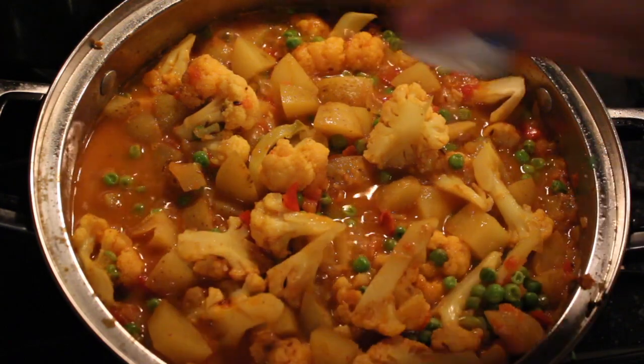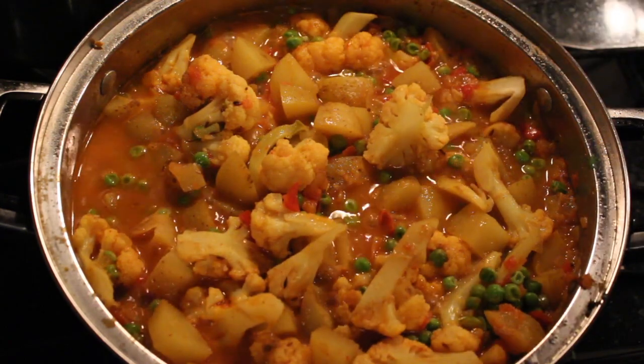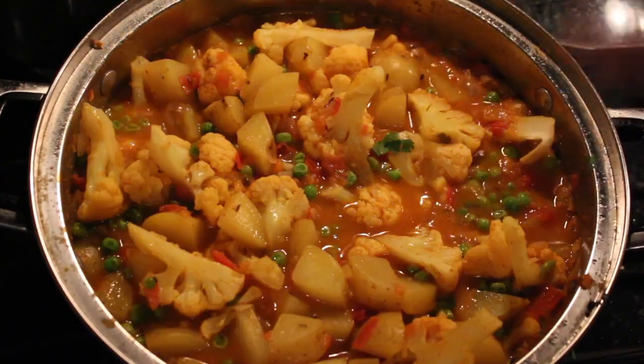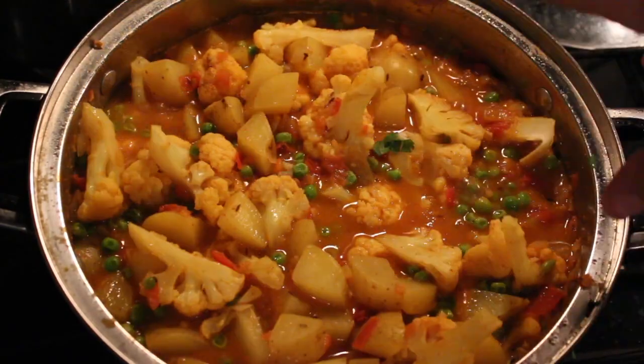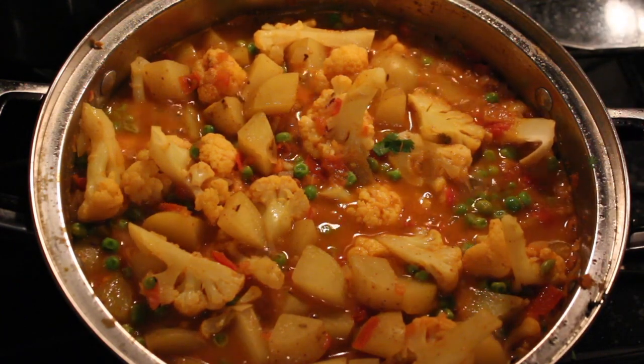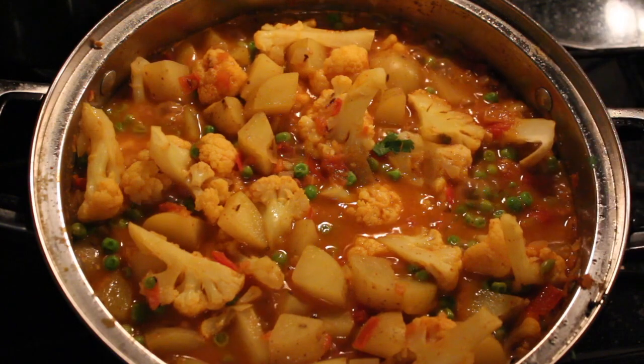So that's the beauty of cooking at home. You can just taste as you're going and adjust the flavors, adjust the seasoning to your liking. Add 3 tomatoes if you're doing this amount. Do 3 medium tomatoes and double all of the spices that you used.